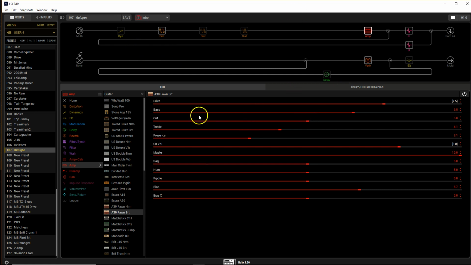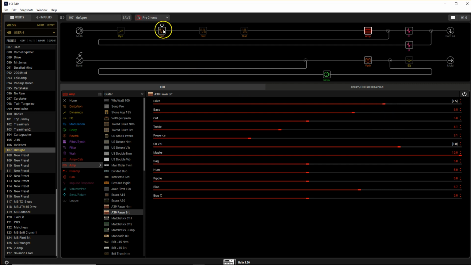And, oh, you know what? Let me show you something that you can do with this. For the lead solo, let me go to pre-chorus. And I got a little bit of a delay on there. But let me change this to the lead solo.